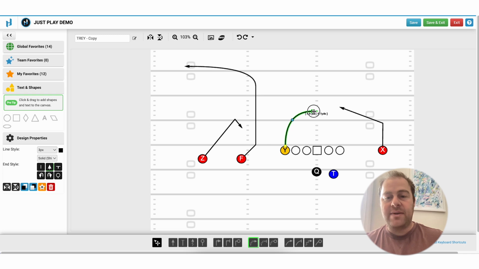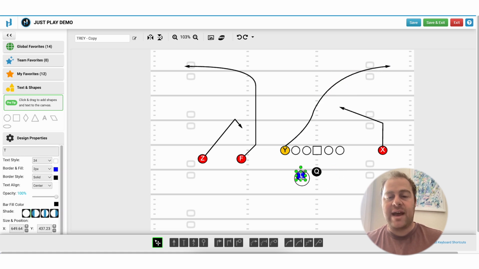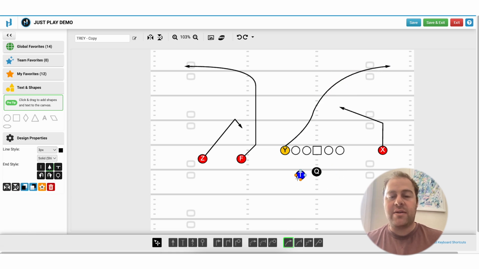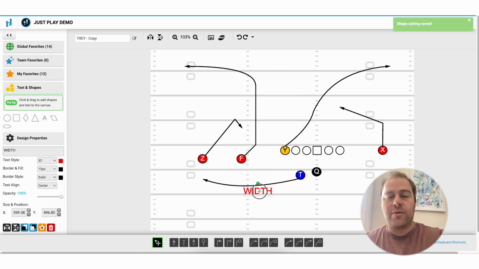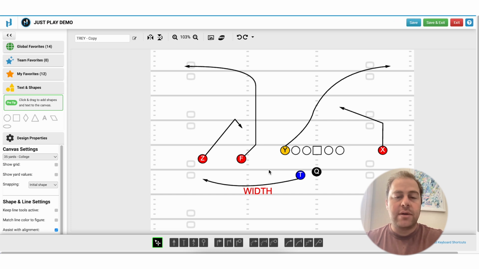We're going to put the Y up the seam or Y over even. Have them get to the appropriate depth, curve the line. Let's move the tail back to the other side, and we know the tailback's going to take the flat now, and let's have him gain width. So I can quickly draw and adjust this, and I'm going to drag a note on the page from over here that says whatever it might be, width. Stylize it as I see fit. Put whatever notes you want on the page, whatever alerts you want for the routes, and you're good to go.